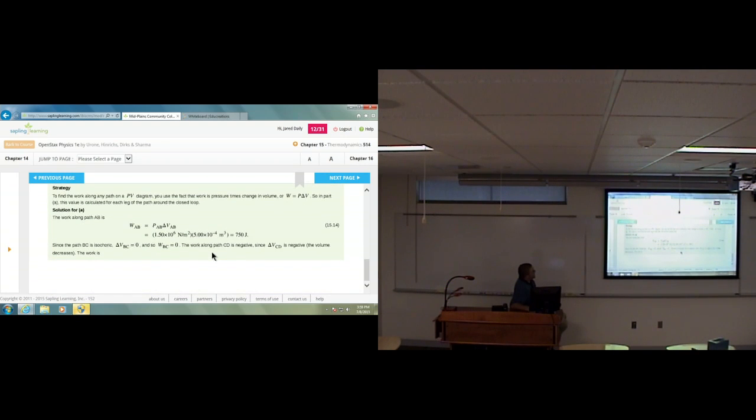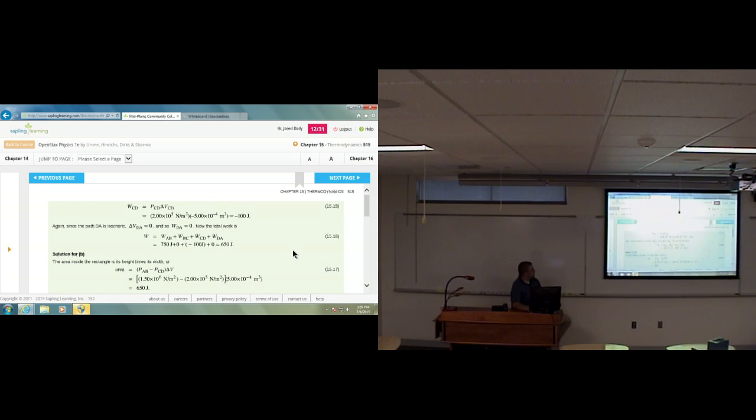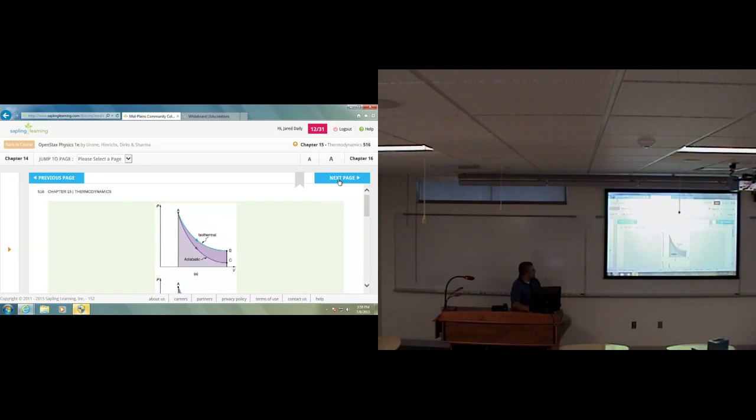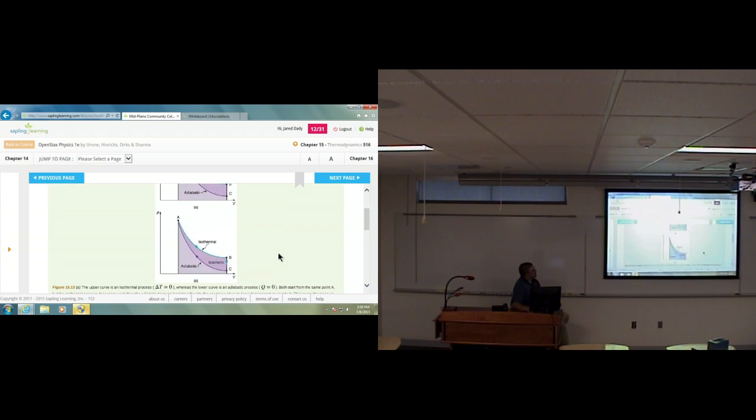So they want you to do that, and how do you do that? You're just calculating the areas of the boxes, right? Not that hard to do. However, in the real world, it gets quite a bit more complicated, and we have things like this, where instead of a nice flat line box, we have curves, and these two curves are representations of two other types of things that can happen: isothermal and adiabatic processes.